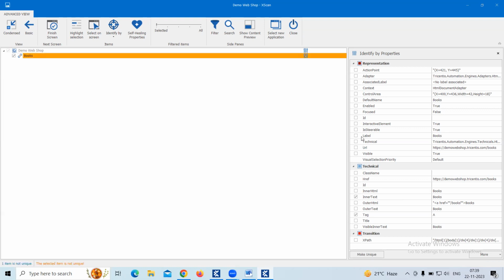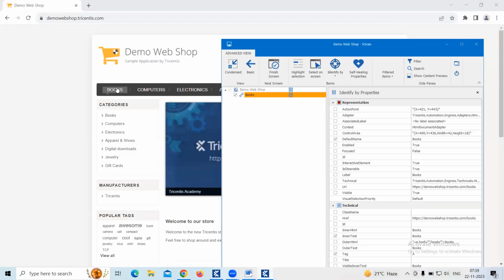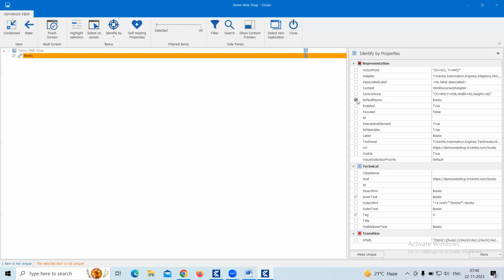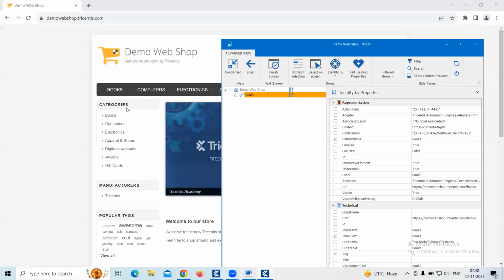And another property is steerable. Default name. Default name also works only. If you select default name, it became not unique because these two have the same property. So that's why it became not unique. If we took default name also, it will be a not unique status only. Why? Because in the previous step, the default name was working for us. Why? At that time, we had only one control with that name. So we had a unique name. So that's why it was working.